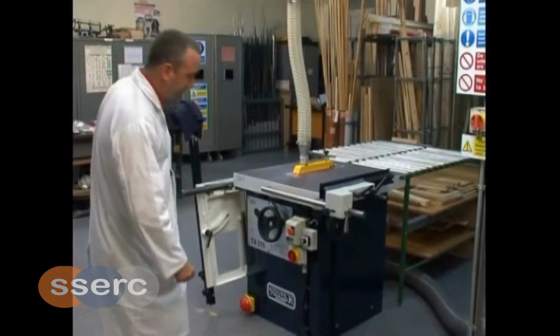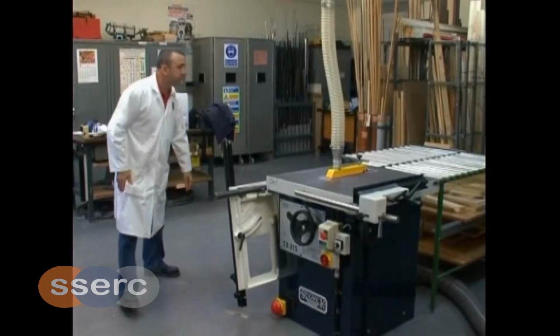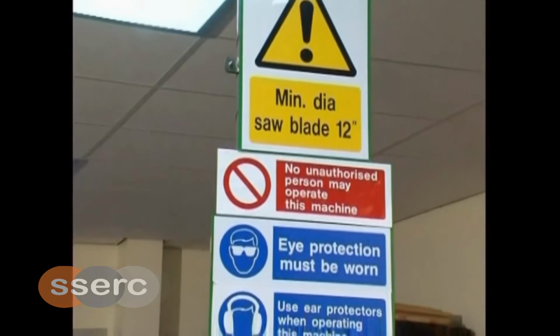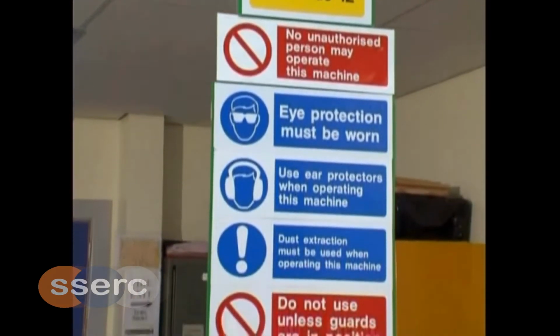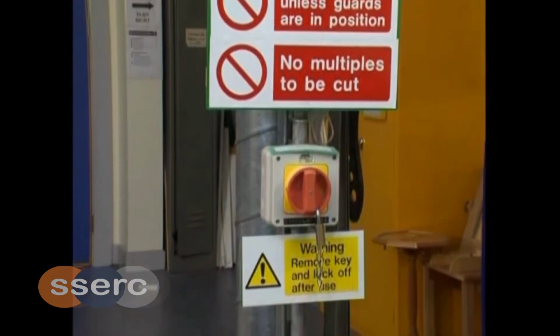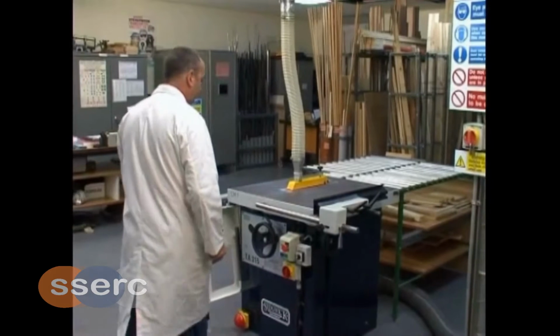Before use, ensure the area around the circular saw is free of surplus waste, wood or other obstacles that may hinder the safe use of the circular saw. Observe the safety signs associated to the circular saw, ensure you understand them and adhere to their guidance. Before carrying out safety checks, ensure that the circular saw is isolated.